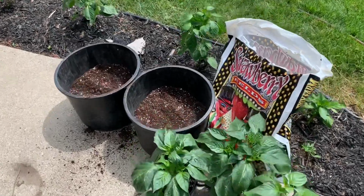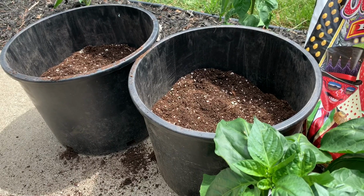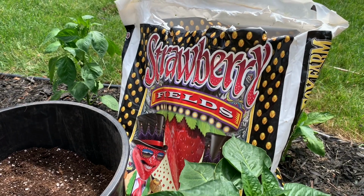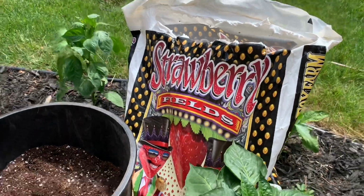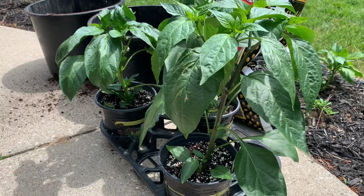Welcome back. Hey guys, when we get into late June, or mid-June, and we go to our big box stores here in America, you'll see a bunch of plant starts that no one's bought, and then all of a sudden they throw them on sale. Just get rid of them. And so that's what I got here.